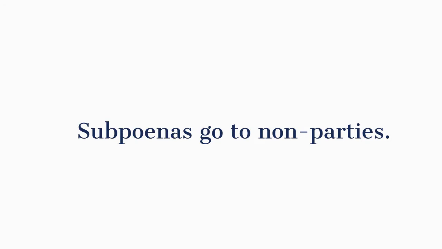Now, there are some other tools that we can use in discovery that the lawyers use back and forth, and typically those are subpoenas, and subpoenas go to non-parties. So if I need to get records from, let's say, a company that you did business with, or that the company we're suing did business with, I send them a subpoena and they respond to me. Usually, the people who are parties to the litigation don't send subpoenas to each other. In fact, that's not how we normally do it.